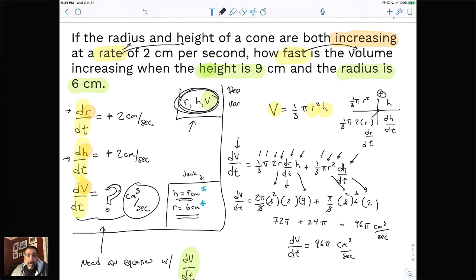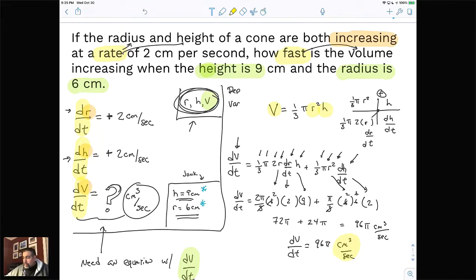The other thing I want you to keep in mind is if you leave out the units, you will lose points. The AP exam will deduct points for not having the correct unit. So be very careful to remember to put the unit in at the end of the example.